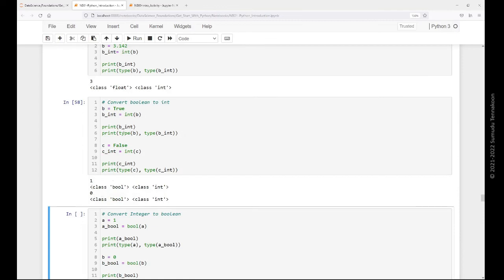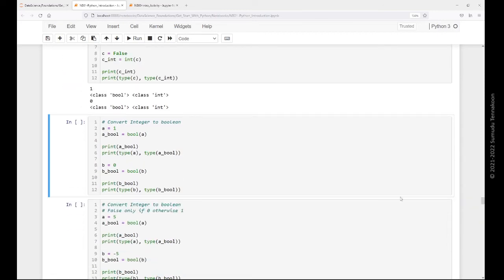And the data type of b initially was boolean, and when we converted to integer, that became integer, same as c, right? So you see the data type conversion happened properly. This could be a useful conversion if you wanted to count something, but in Python, true is always seen as 1 and false is seen as 0.